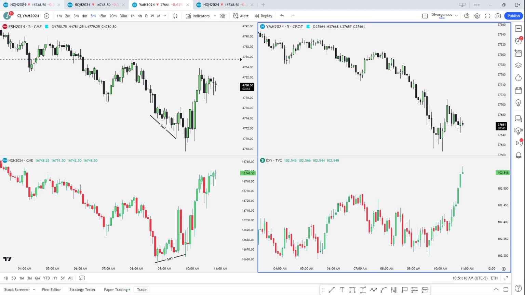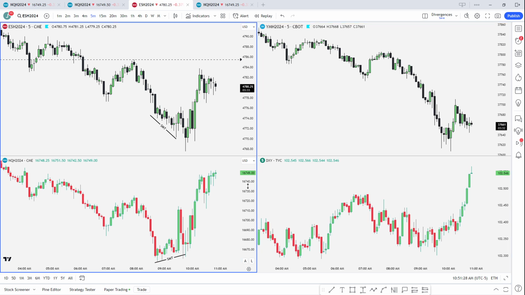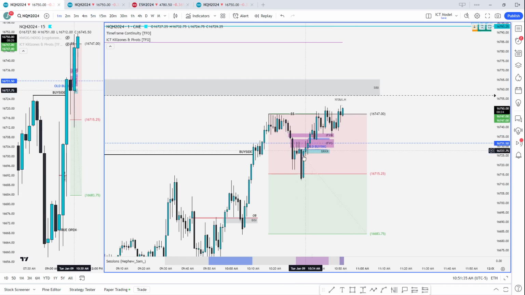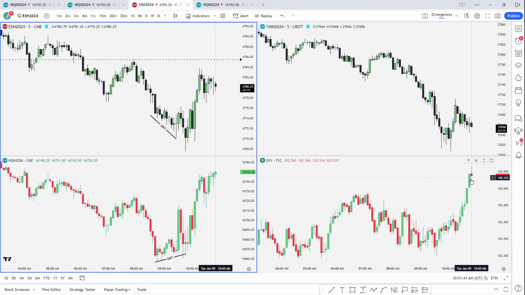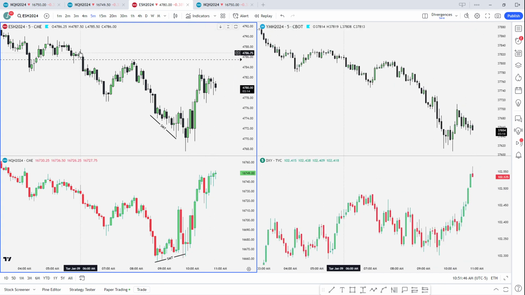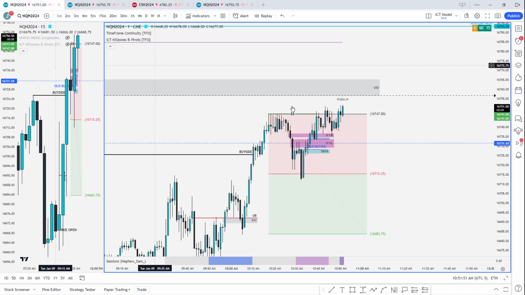So if you have a clean setup forming and DXY is not doing what it's supposed to be doing, that alone is enough for me, at least, to not take a trade. That being said, if DXY is pumping up like this and we don't see indices willing to move lower, right? Because they're inversely correlated. Don't see them willing to move lower. As soon as DXY wants to flip, as soon as I say that, it flips red. As soon as DXY wants to flip, think about all that pressure that was building up on the indices. So when DXY dumps off here, even back into this fair value gap, you're going to see NQ fly quickly.